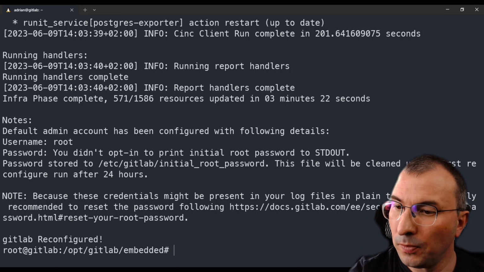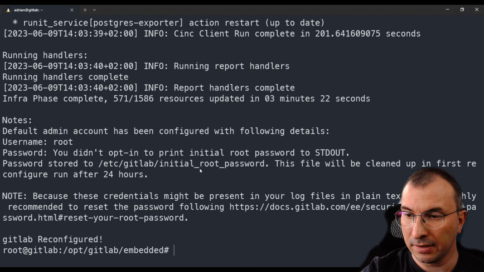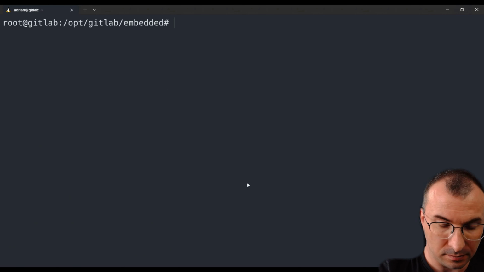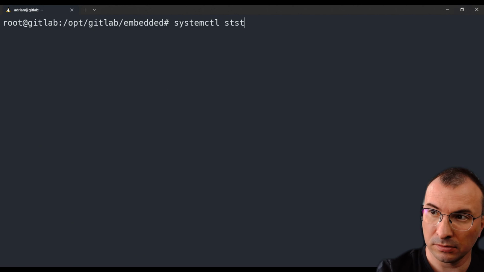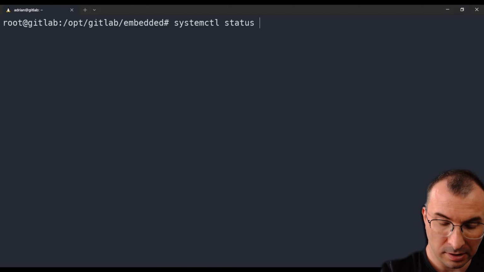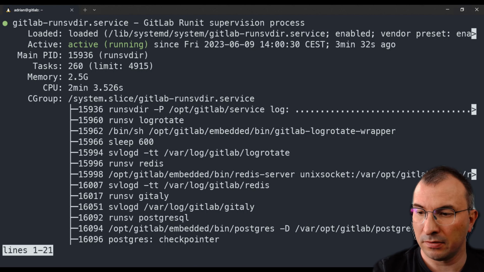Lovely. Now you can see it is installed. So we will check the status only. systemctl status gitlab. And you can see it's running.